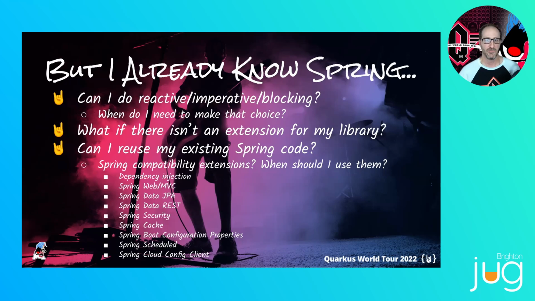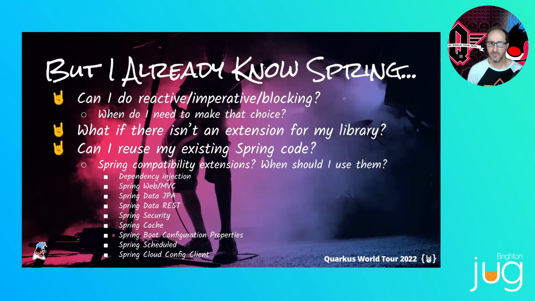Can I reuse my existing Spring code is an interesting question. And the answer is it depends. There's code that's specific to Spring, and then there's code in your application that's not necessarily tied to Spring, maybe a method that has some business logic in it. Absolutely, you could reuse the business logic for the most part. The stuff that is tied to Spring, the typical examples are like the Spring MVC annotations which map URI paths to your methods, or the bean injection or Spring Data JPA code, the scaffolding and the wiring.